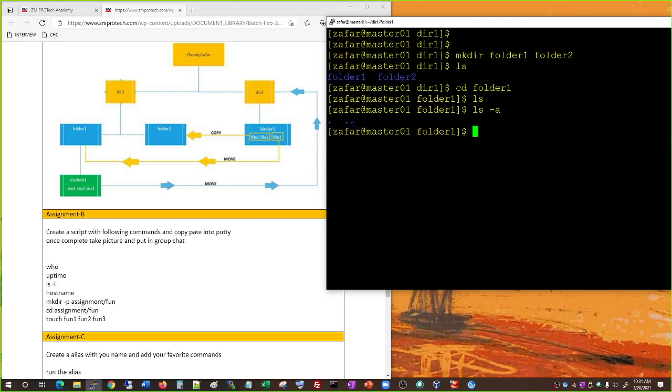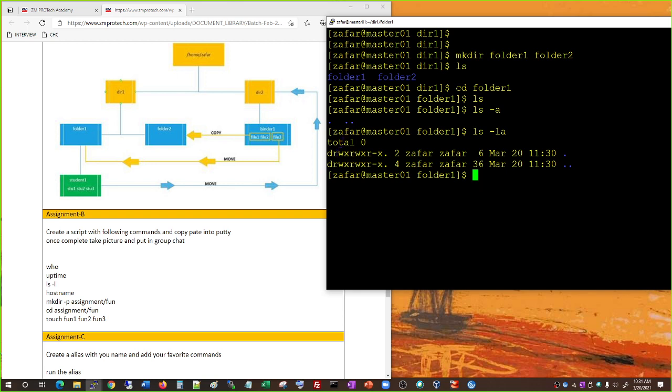Because what is happening actually is when you're typing this, it is executing a command. These are actually directories in there. See, if you go in there, these are directories. If you cd into single dot, that means you're looping back into the same directory. And if you do cd dot dot, you're just going back up here into dir1. From there, if you do cd back, you go into the home directory. Okay?